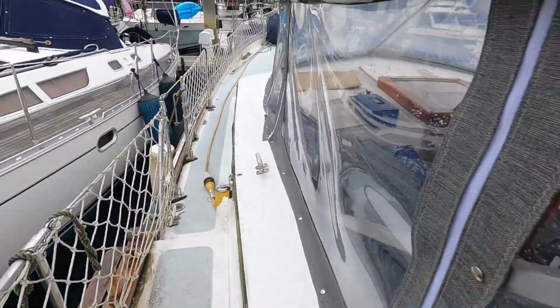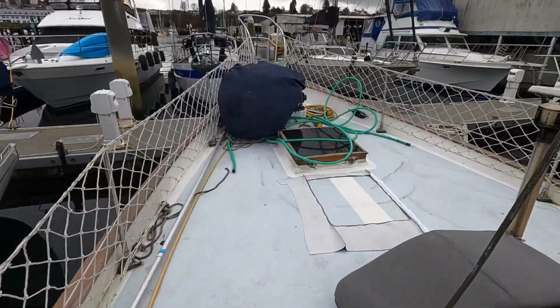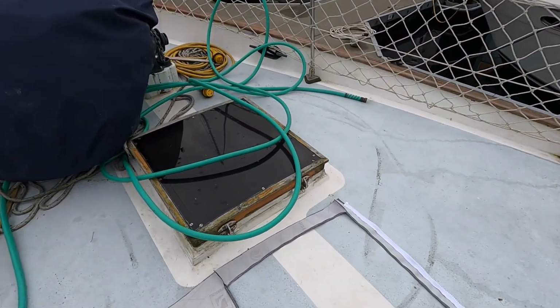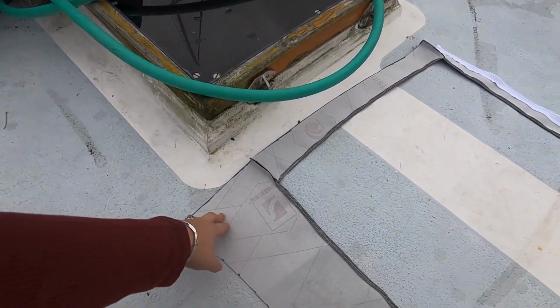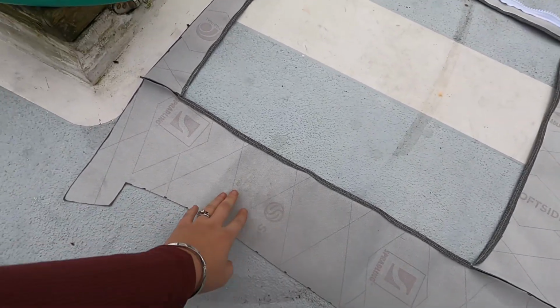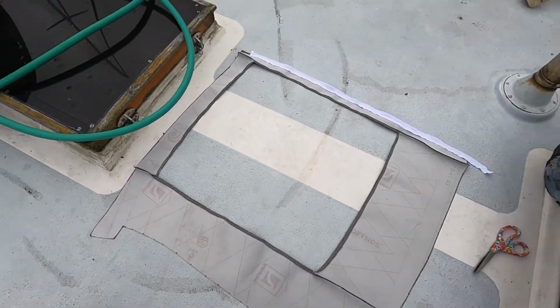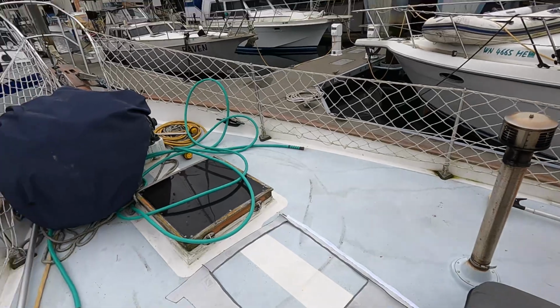So I am going to put the windows on, and then after I put the windows on, I will put the top zipper on, and then after the top zipper goes on, I will put the last side zippers on and make sure that they measure out the way that they're supposed to, and if they don't, I'll cut whatever I need to off in order to have them line up just the way they need to. But yeah, I will go ahead and video me cutting the windows so you can see how I do that. And I think I've already shown sewing windows, but I don't think there's a need to show that again. Sewing's kind of just what it is.